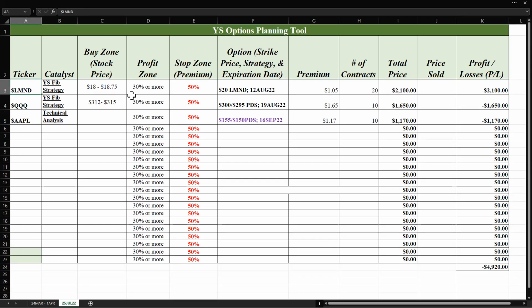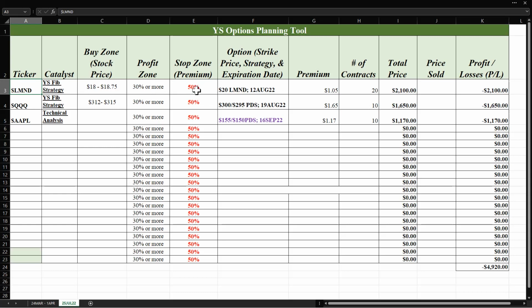I'm currently in this trade, right? This is the price that I purchased it around. I usually like to use my support and resistance areas when I'm getting into a particular trade. And my profit zones are usually at minimum 30%, right? So if I'm making about 30% of my initial base investment, I'm good with that, because I am interested in being very consistent in profits rather than trying to hit a home run and make it 70, 80%. So 30% is usually what we work to attain whenever we're talking about profit zones.